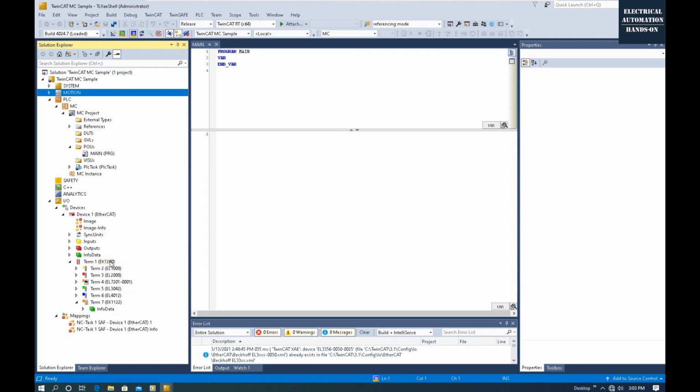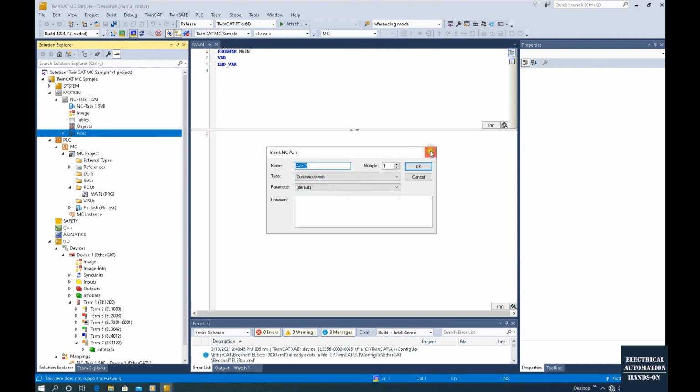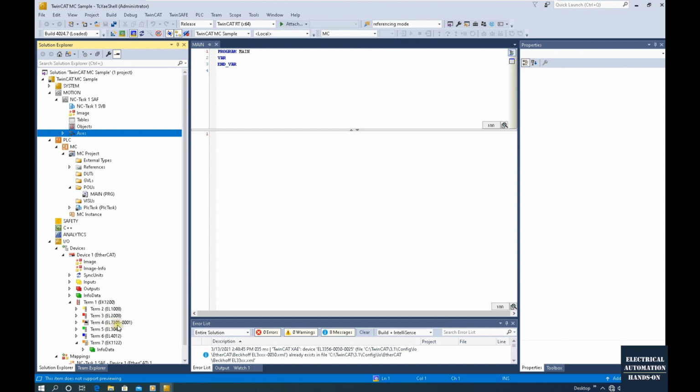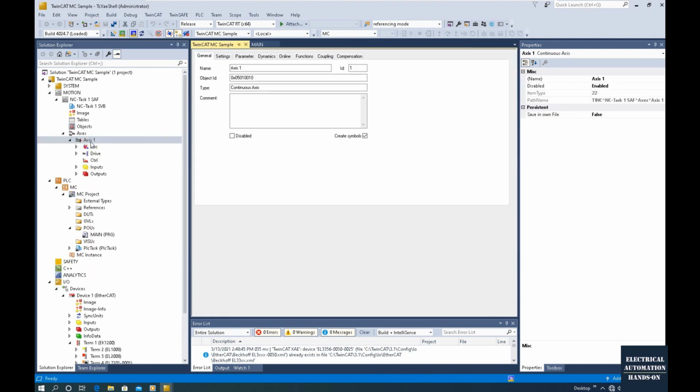Okay, to configure the axis plays a very important role, running as a bridge connecting your motion control code and the motion control hardware. So we will create the axis here, expand this motion, and from this axis here, let's right click, click add a new item. And now it's there, because when we set up this EL7201, that time I clicked the NC selection, so it automatically created this Axis 1 here. If we double click, that is Axis 1 already.